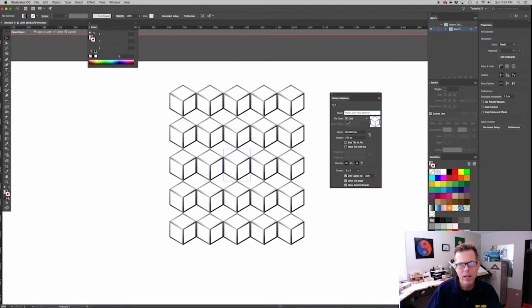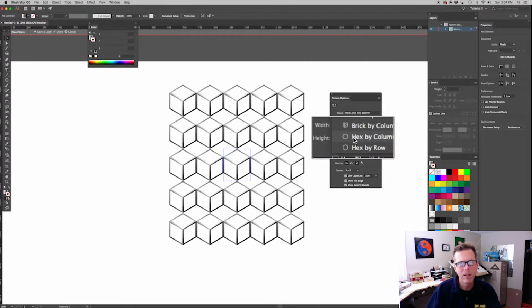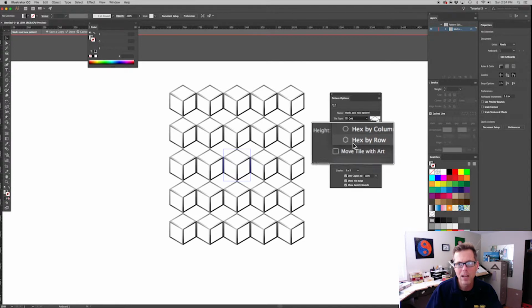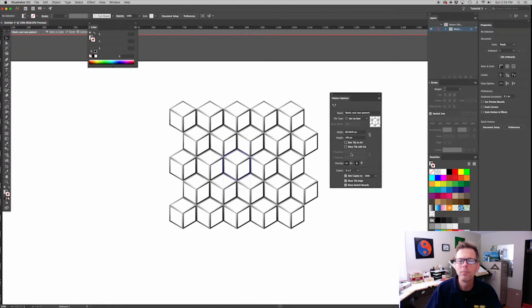But what tile type do we need? This is clearly not a repeating pattern. At least it's not what it's supposed to look like. Right now, it's set to grid. It means it's looking for a square shape to repeat, but it's actually a hex shape that we want to interlock. And if you look at our hex over here, you can see it has vertical on the side. And so over here, we want to select the hex that has the vertical lines on the sides. They call it hex by row. Okay, well, I don't know if that's helpful, but the picture is more helpful.